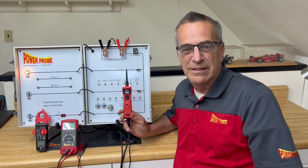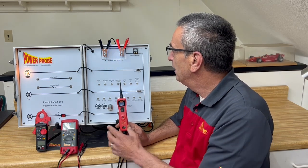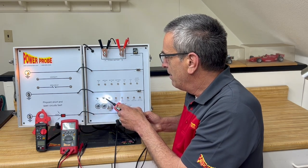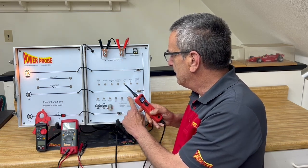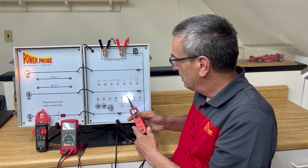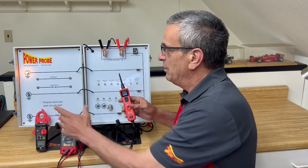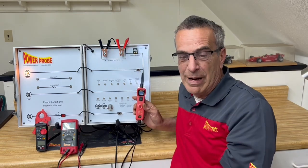Reason number two I wanted to talk to trainers and educators: you'll notice I've been using this demonstration board to show off the functions of the PowerProbe. It's got lighting circuits on it. You can power things up by applying power or applying ground. There's a little motor here you can spin up. There are points for measuring resistance at different resistance levels. You can also use this with a multimeter — checking good grounds, checking bad grounds. There are different voltage readings off of here, and there's even an audio signal on one of these. You can do things for checking continuity. So it's a great little trainer board for basic electrical tests. You can use it with the PowerProbe or any multimeter.